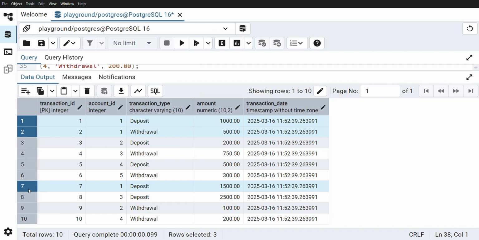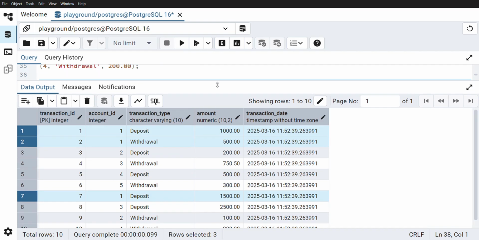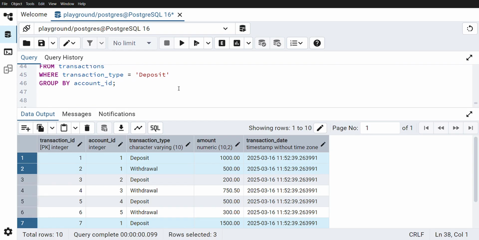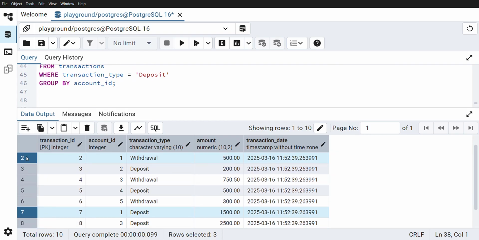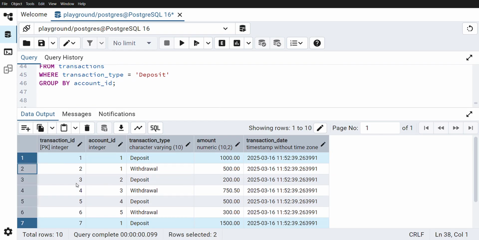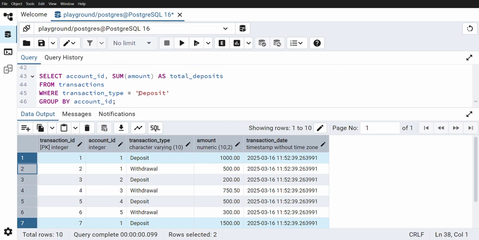Then I am enforcing another constraint saying that you only select the ones which are of the type deposit. That means I don't care about this one now. Now I have selected two records, and these two records are retrieved. I will select the account ID, so I get 1, and then I'm going to sum the amount. The amount is 1,000 and 1,500. If I sum these two, I get 2,500, and I'm going to present that column as the total deposits. All right, fine.